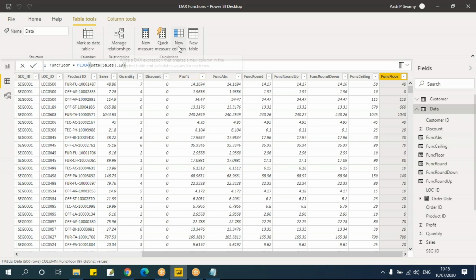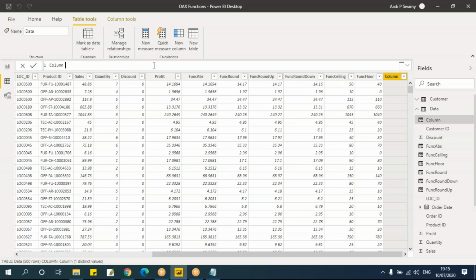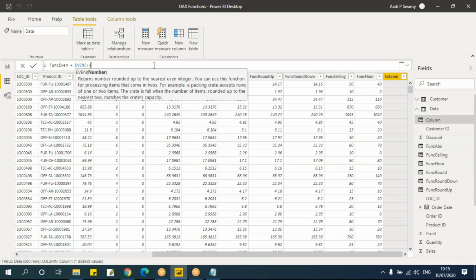Now here I'll say new column, function even equals even of sales.